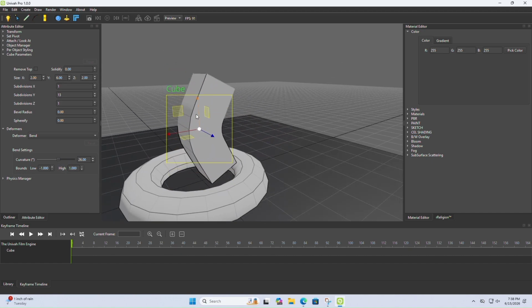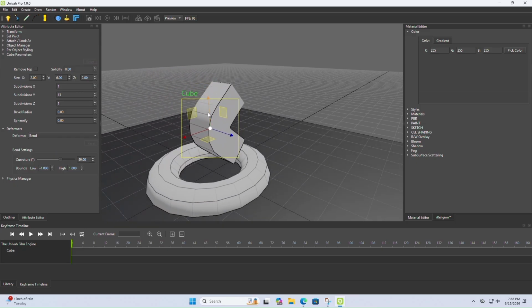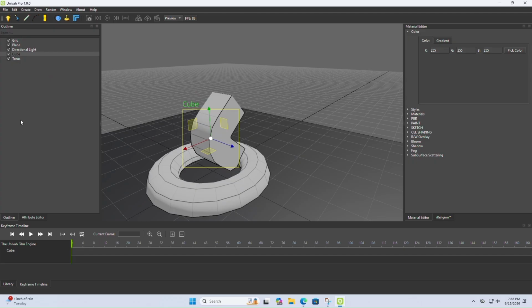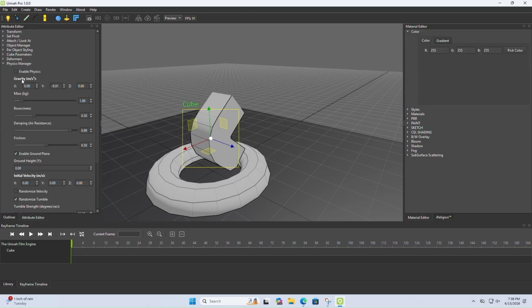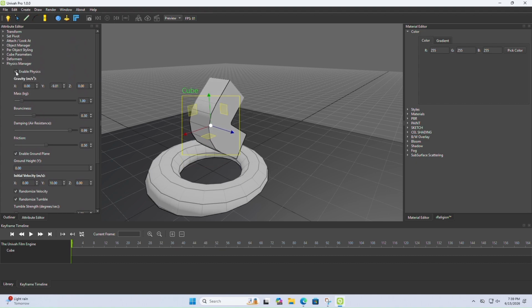It's so easy. Apart from AI, which is basically just typing text in a small text editor and pushing enter, the Univah Film Engine is the easiest 3D software to learn. So right now, we're going to apply some physics and make this fun. I love physics. Adding movement, bringing things to life, very easy in Univah.